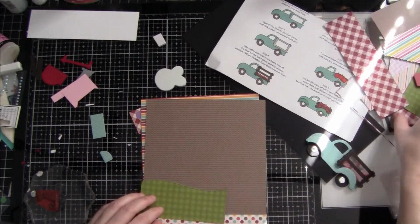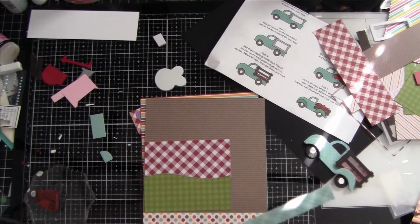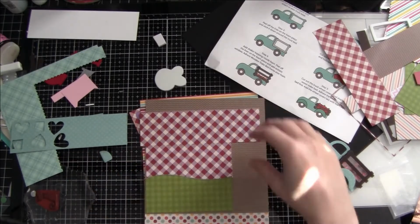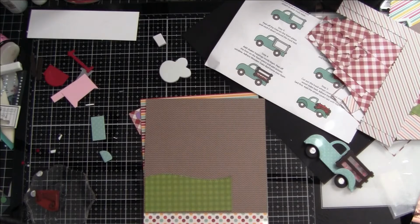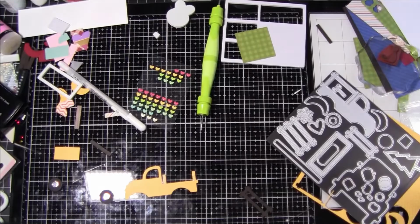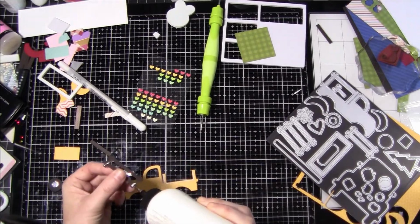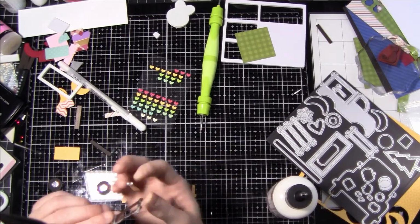And I don't actually think I show you guys. I don't know if I just lost the footage for the last 3 cards here or what. I don't think you actually get to see me put the card together or the final view, so I apologize about that. But I did want to show you me putting at least one of the trucks together. So this is one of the trucks.